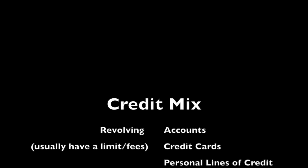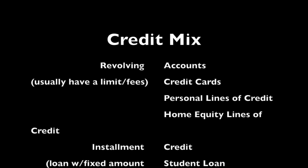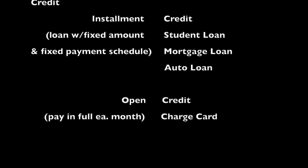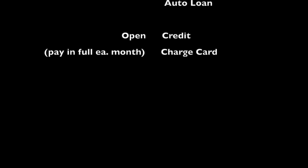The next thing I wanted to talk about was the credit mix. So the combination of different ways or different things that you borrowed. So whether you took out a student loan, you have a mortgage, a home mortgage, a car note, so you're paying each month for that, credit cards to some business. All of those provide a nice mix of credit. This is worth 10% of your credit score. So having a good mix, do not just have one or maybe two. It actually looks good if you have an array, just not too many.